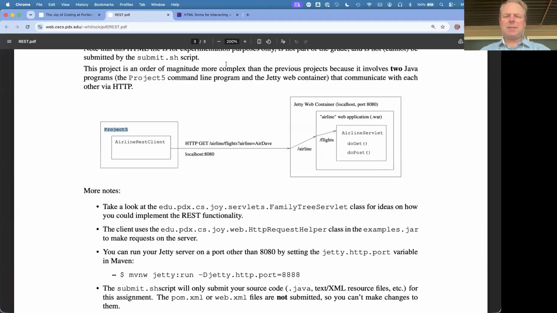So actually, you know what? I wanted to ask another question of everybody. Have you all worked with web stuff before? Is HTTP familiar as a programming concept? Have you encountered that in some of your other classes? Oh, okay, nice.